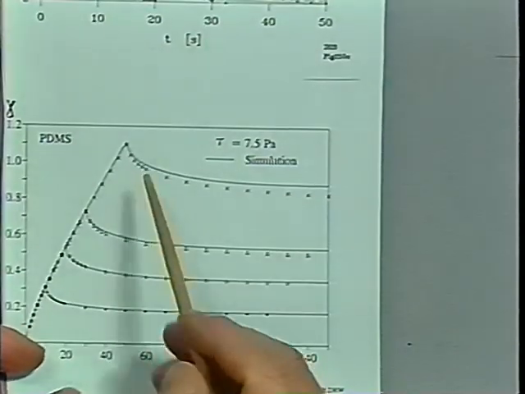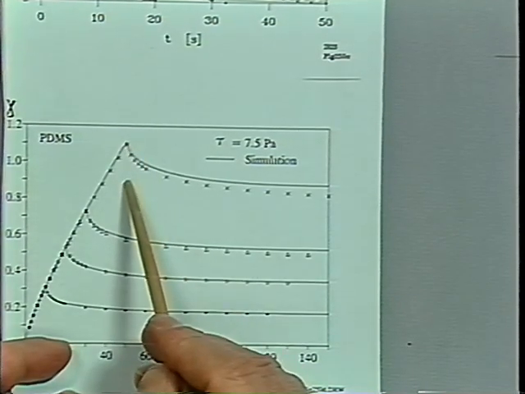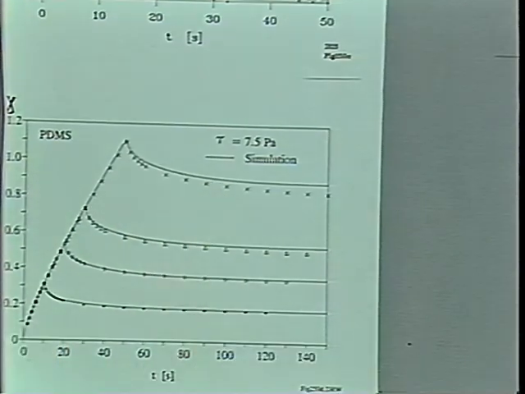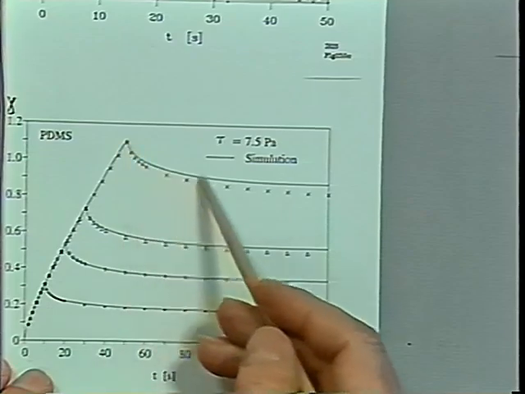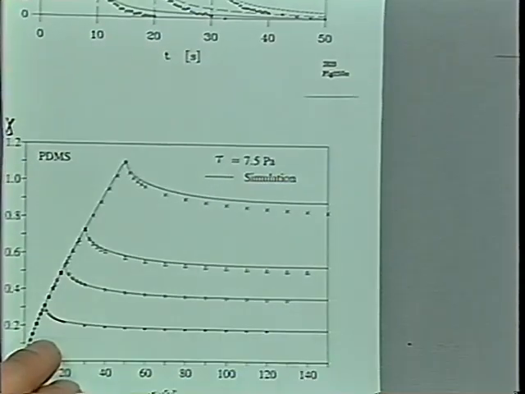Actually, if you would have a relaxation spectrum with a single mode, it would just bounce back instantaneously and stay there. But the interference between the different modes gives you a broad distribution of the relaxation, or the part of the recovery in that experiment. Maybe we can do an exercise where you see what the difference is between a single mode behavior. It's very popular to use a single Maxwell mode to describe the transient processes. So see the difference between a single mode and a double mode. And double mode is qualitatively different from a single mode behavior.